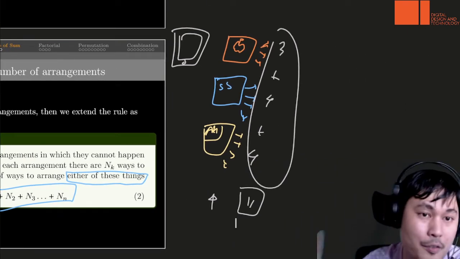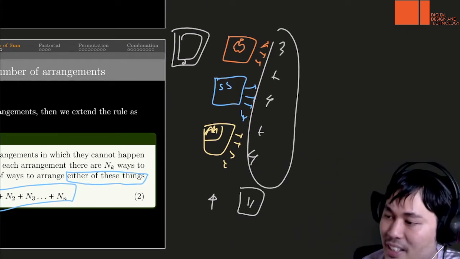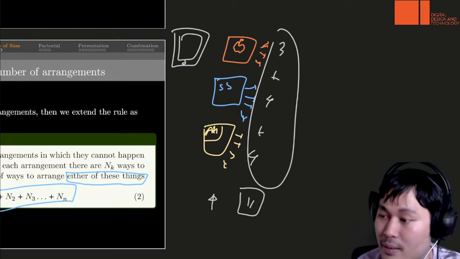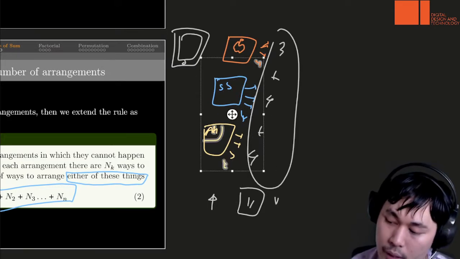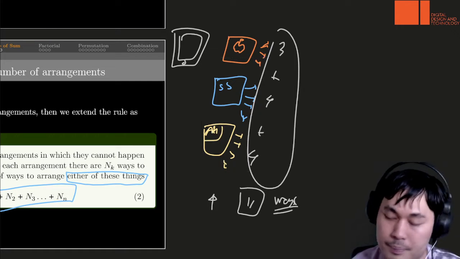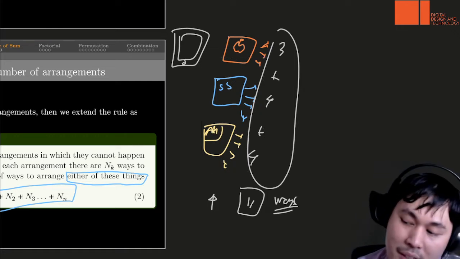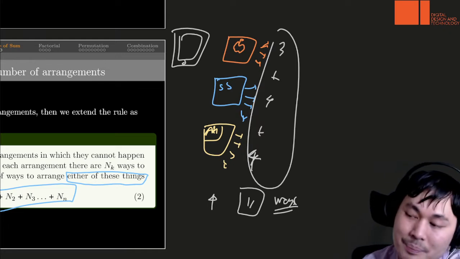And if you want a single tablet, sorry, if you want just a single tablet from one of these 11 options, then there are 11 ways you can pick one tablet. So here it makes sense to just add them up, not multiply them.